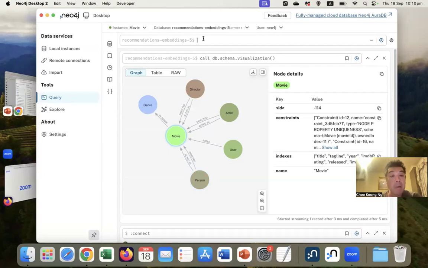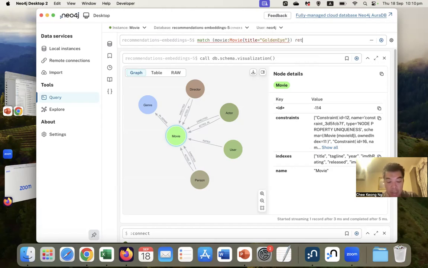Let's say I want to look for one movie node. I'll put in a movie variable, choose movie, and then a curly bracket, then put title is equal to GoldenEye.